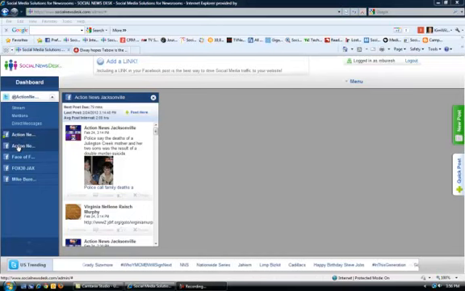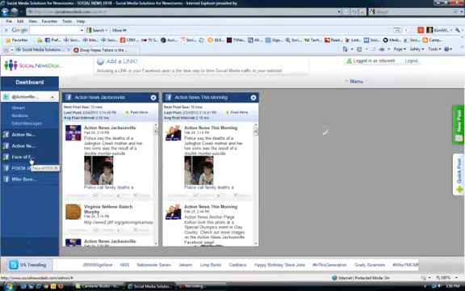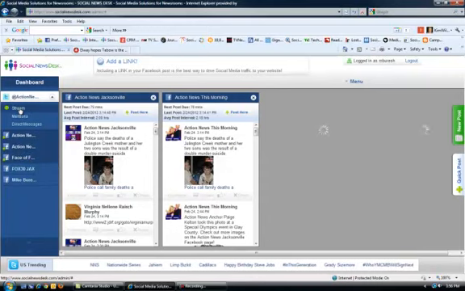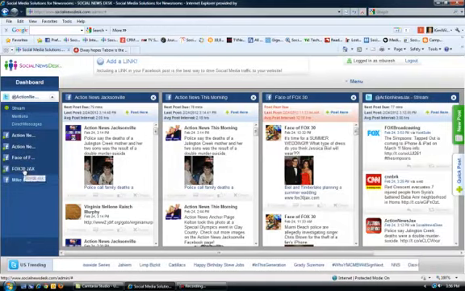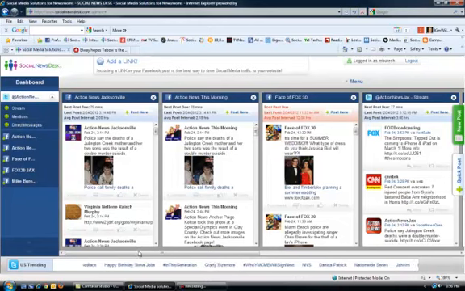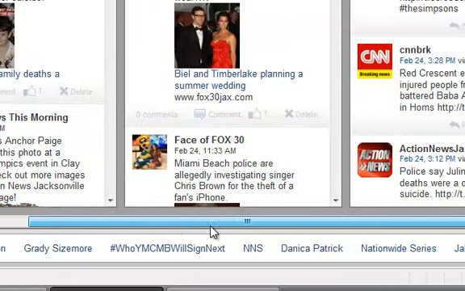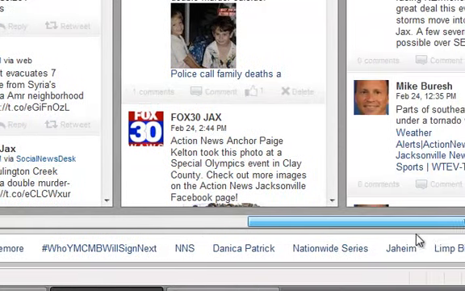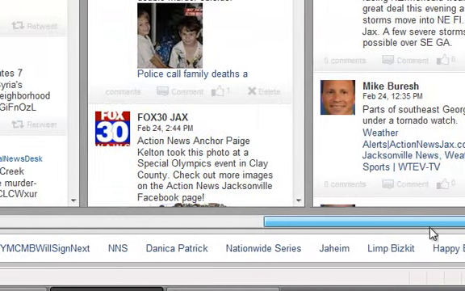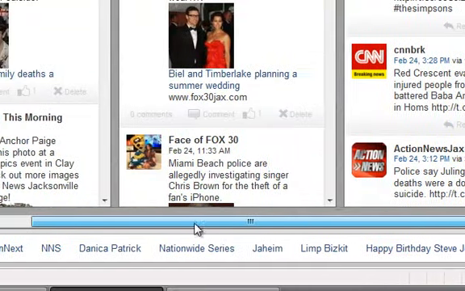So I'll go ahead and add a few more. We'll look at the Action News This Morning page, the Face of Fox page, a Twitter stream, and go ahead and add on all of the other Facebook pages, as well as the Twitter mentions and Twitter direct messages streams as well. So now what's happened is I've filled up the dashboard, and as you scroll to the right, you see additional columns representing the various social channels and streams within those channels.